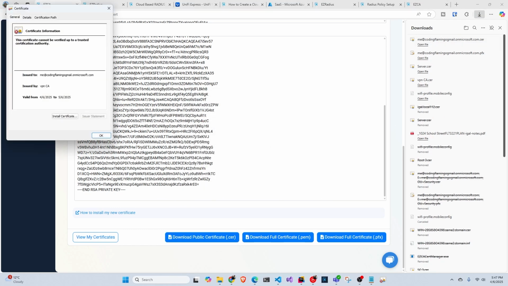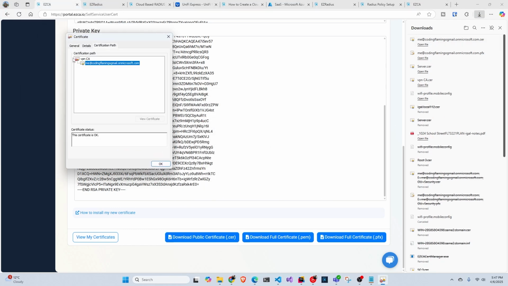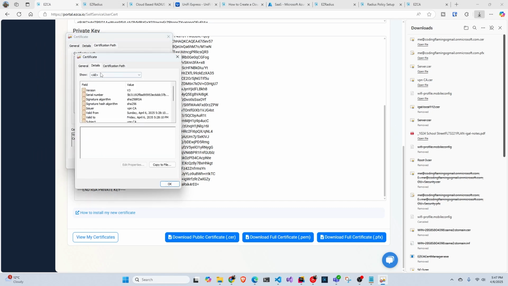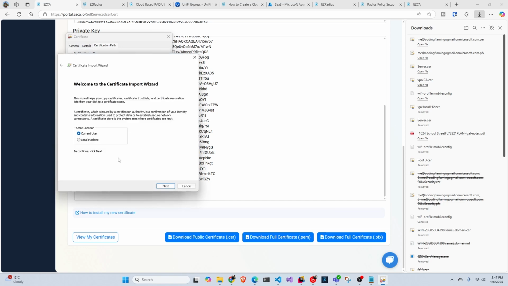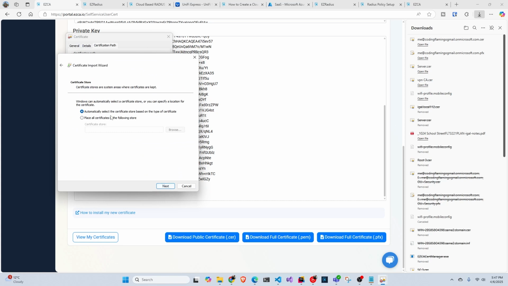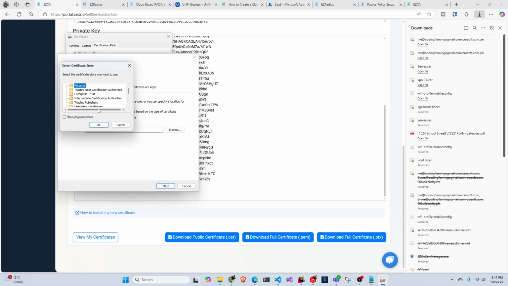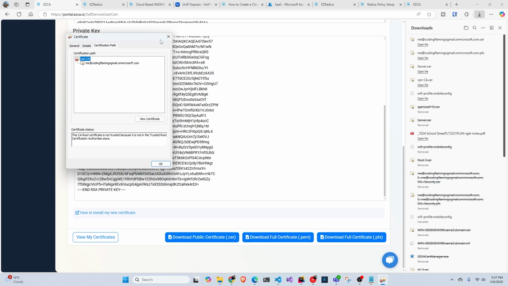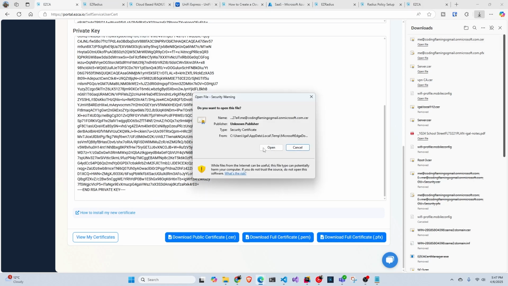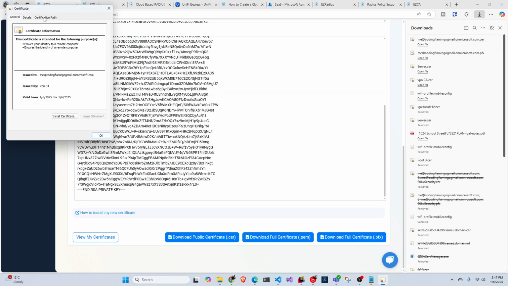So this is a user certificate, and we can see here that our CA is not trusted. This is because we haven't trusted it. Usually you push this as a trusted certificate in Intune. But in here, let's do it manually so we understand what we're doing. So we're going to install the certificate for the current user, and then we're going to put it in the trusted root certificate authority. So this is going to trust the certificate authority. So now when we open the certificate, it will tell us that it's trusted, and you can see that little X went away.